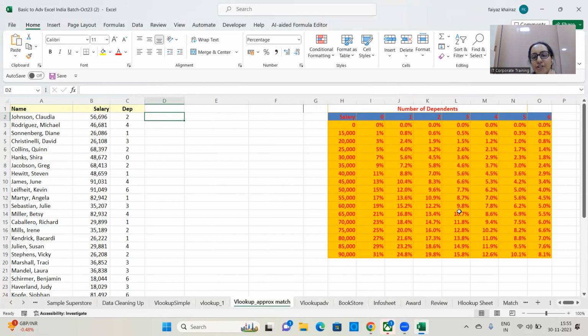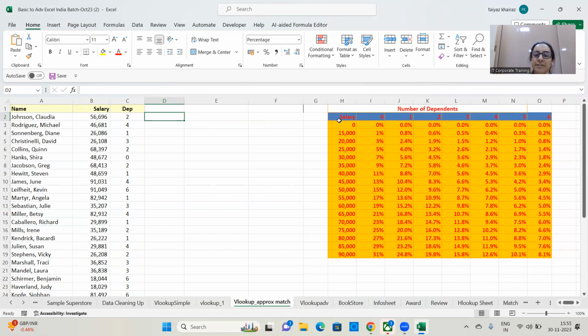Now, if you see the adjacent table here, at the combination of the salary and the number of dependents, the tax rate is calculated. I repeat, at the combination of the salary and the number of dependents, the tax rate is calculated.